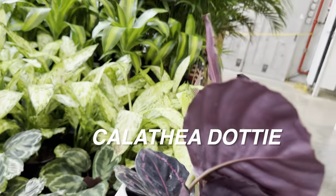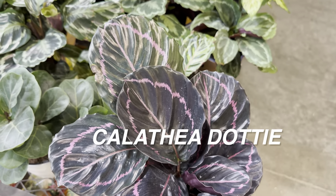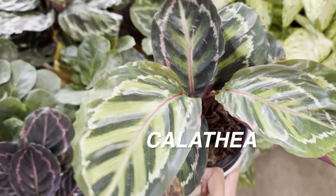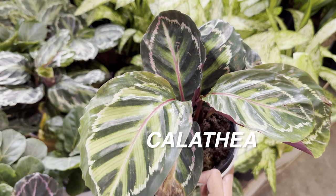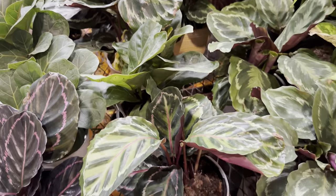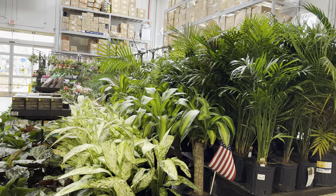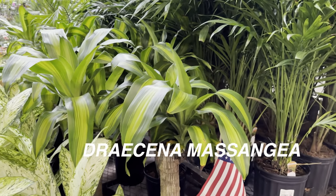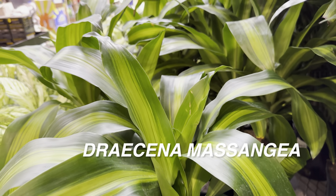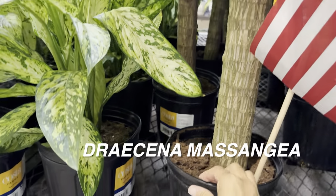Here is the Calathea Dotty — I already have one. It's got dark foliage with nice purple and lavender color and a beautiful purple underside. I have mine growing in hydroponics and it's finally starting to push out new growth, which I'm very excited about. When you acclimate plants to a hydroponic situation, there's an acclimation period where they may decline slightly and some roots may rot. Don't fear it — just do frequent water changes to keep plenty of oxygen for the roots. Every time I come to this Lowe's, they always have full, healthy plants year-round.